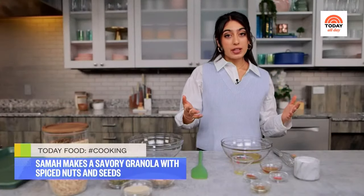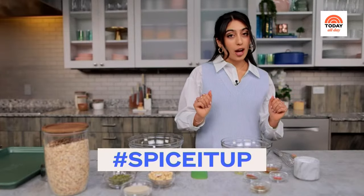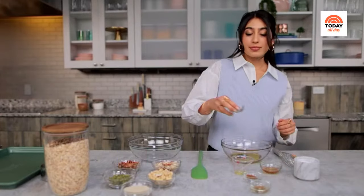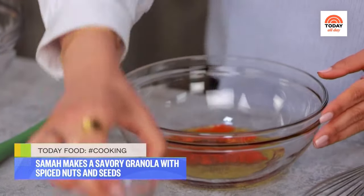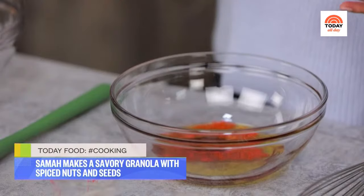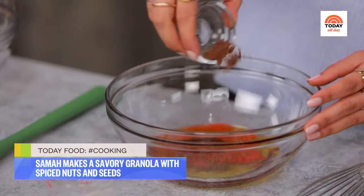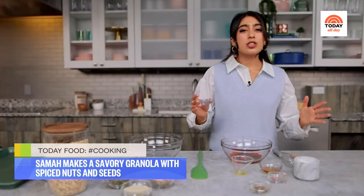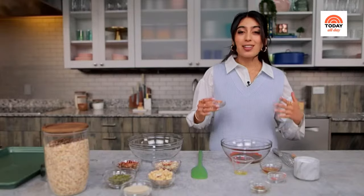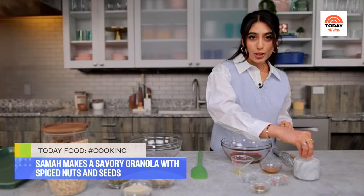We always have to have spice. I always have to have spice. I can't live my life without it. So we're gonna add a couple of my favorites. Cayenne. Cayenne is gonna add some heat, some spice. It's gonna really kick this flavor up a notch. Now I'm gonna add some garam masala. Garam masala is a very common Indian spice blend. It contains pepper, cumin, cloves. It's super warming, super fragrant. I love using it in my savory granola. Gonna add a little pinch of salt. Nothing is complete without a little pinch of salt.